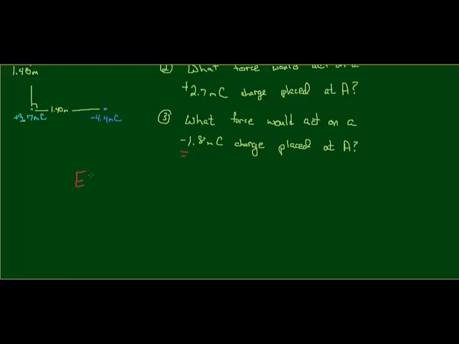Well, we know the field. Again, the field we found to be 1.2 times 10 to the 7th newtons per coulomb at an angle of 54 degrees. But this angle is the direction a positive charge would move. If I put a negative charge there, instead of moving it at 54 degrees, it's going to go the opposite direction. If I place a negative charge there, negative 1.8, it's going to cause it to move in that direction. And that direction is 54 plus 180, or 234 degrees.